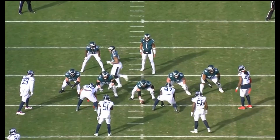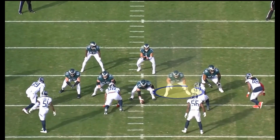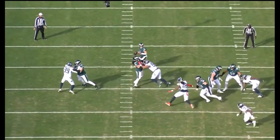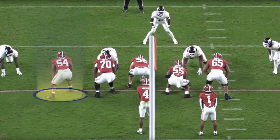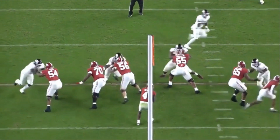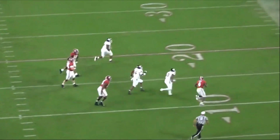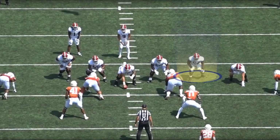This Eagles offensive line is already loaded with guys that will punish you. Dropping Steen into this group just makes them even more physically dominant and intimidating. His strength and physicality is something that will translate to any position he plays along the offensive line. Keep this in mind as we go through this breakdown.